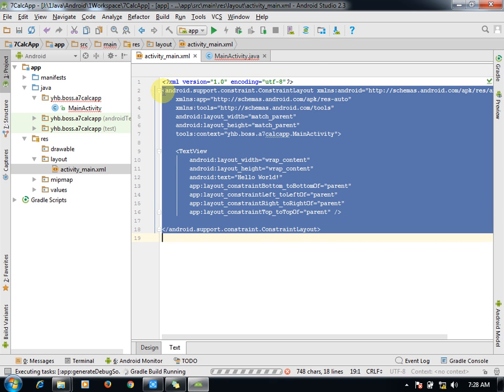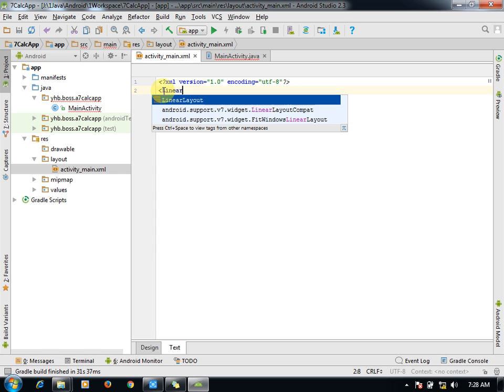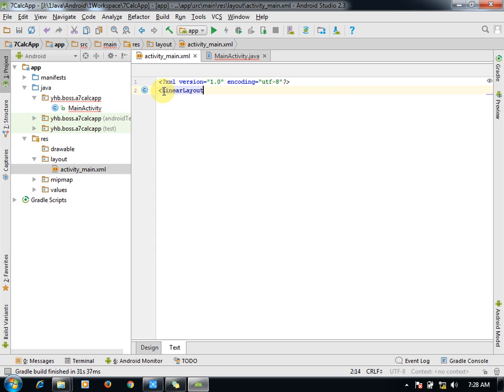Insert required attribute height. Okay, Control Z. These are the attributes that you have to insert. Okay, fine. Let me insert one more time.